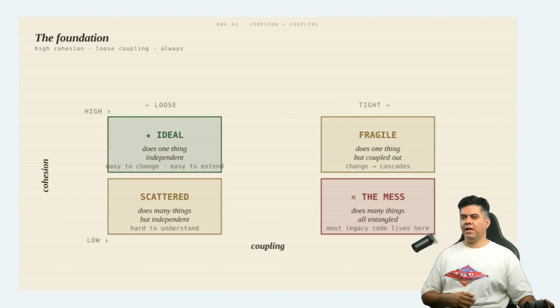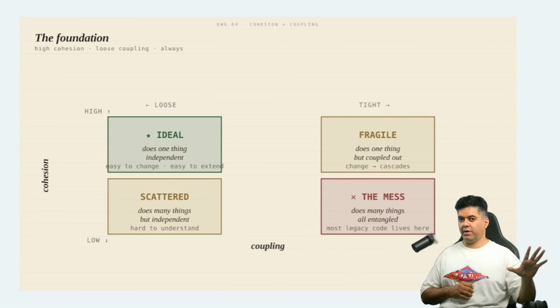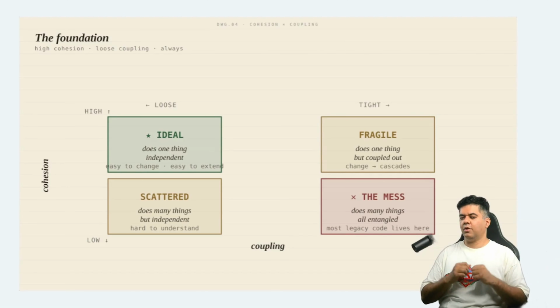Cohesion is about how well the things inside a module belong together. A highly cohesive module does one thing, and all the code inside it exists to serve just that one thing. A payment service that handles payment processing, like creating charges, refunds, invoices, is highly cohesive. But a payment service that also sends emails, or manages user profiles and generates reports is not cohesive because the stuff inside it does not belong together.